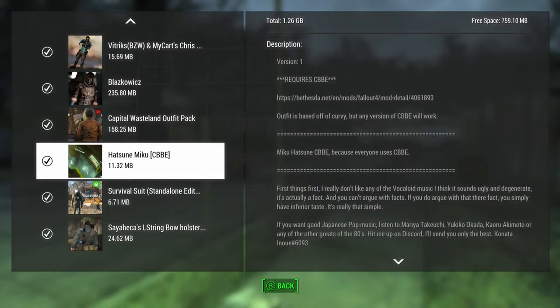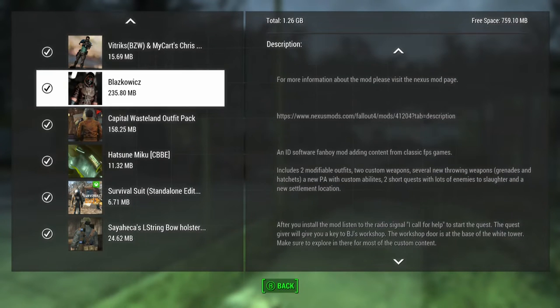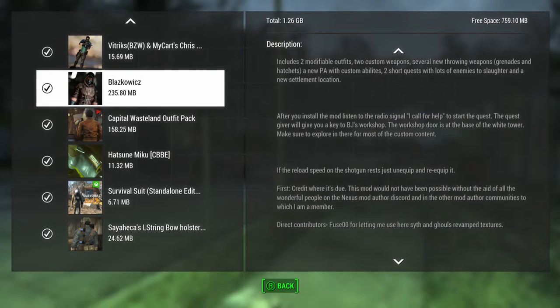Well, already won. So we're looking at the Blazkowicz armor. I've not really gone far into this, but it says there's a quest, and we're going to do that this episode. Then we're going to see some of the new enemies. There are two outfits, two custom weapons, new throwing weapons, and two short quests. We're just going to check it out.